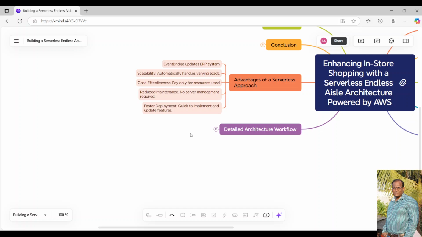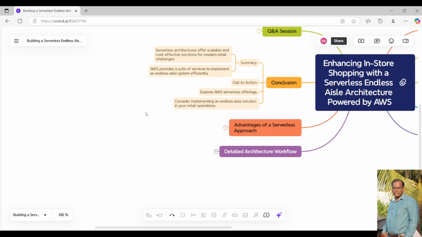And it's cost effective as well because we only pay for the resources that we use. We've reduced the maintenance of this infrastructure because there's no server here that we're managing, and it supports quick deployment. It's quick to implement and update features when and where we want.